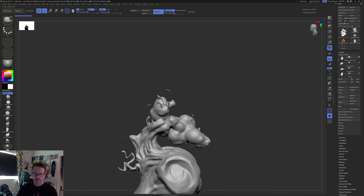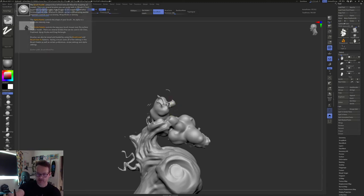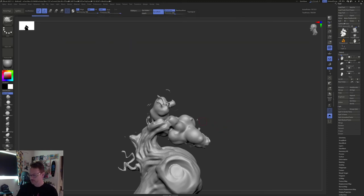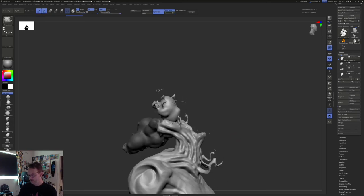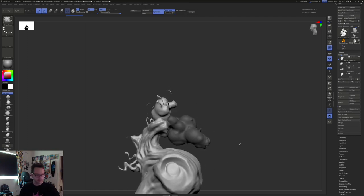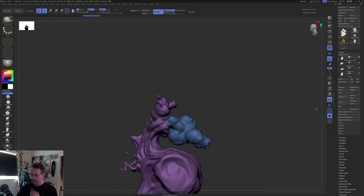So let me just go to my masking tools, and it doesn't have to be the whole thing. Actually, what I want is a lasso. I forgot we restarted and it reverts to the defaults. Okay, so we're gonna go in here. I'm just gonna grab this area. And I'm just gonna give this thing that we grabbed a different poly group, which I just did.